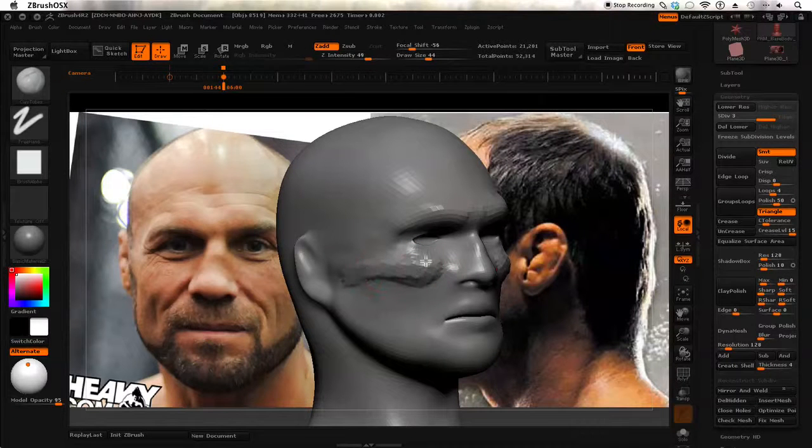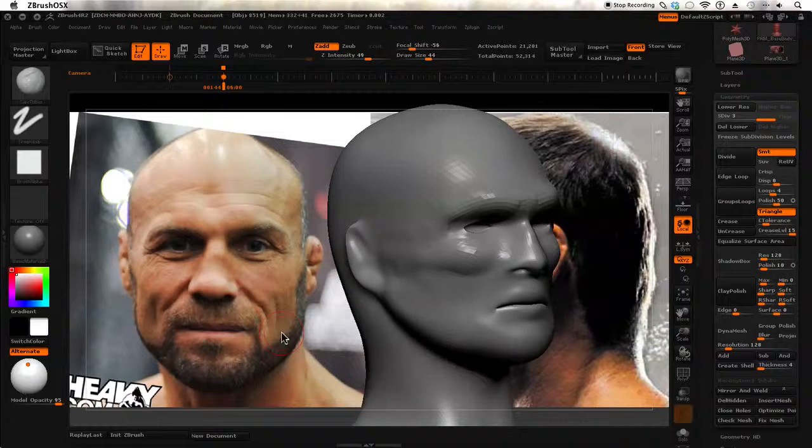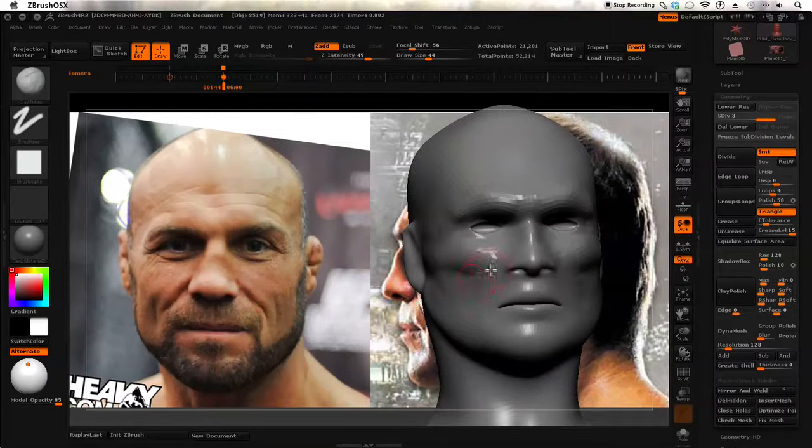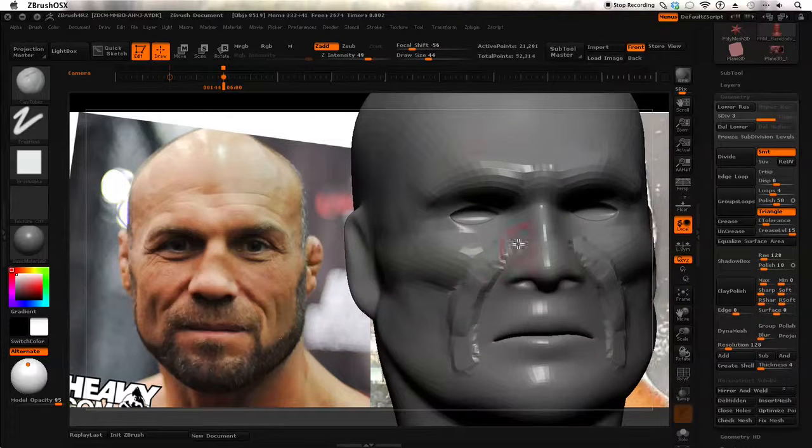Okay, so let me build up some more cheeks here. While I'm at it, I'm just going to add, just for interest's sake, the nasolabial fold, which is often called the laugh line. Okay, so I'm just going to, using my clay tubes, build up that area a bit. A common mistake is to have that come right over and touch the corner of the mouth, but it starts just above the nostril, and down.